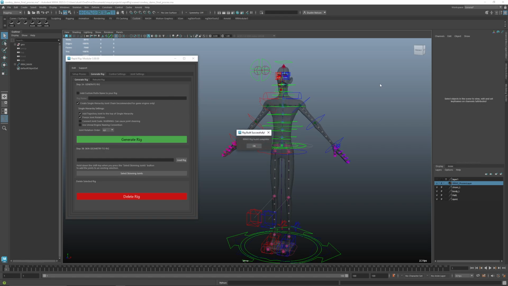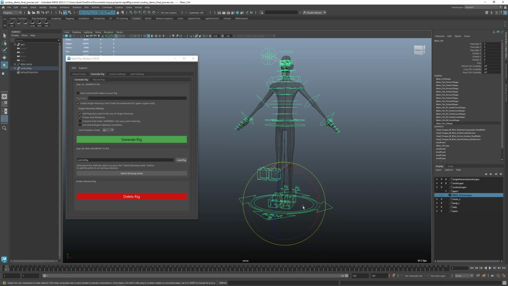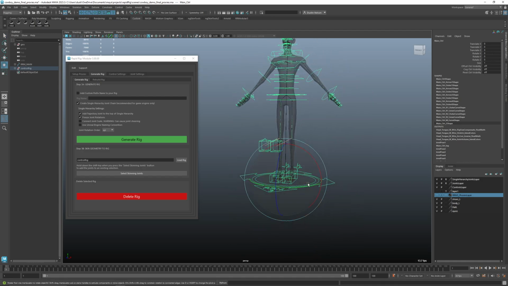So you just have to be a little bit patient. And then you should get a pop up saying, RM3 rig complete. Now, if you gave it a custom name, it would tell you the name of your custom rig, and I'll hit OK. And it will select the main control for me. So now I have that and I can go ahead and move that around to fit or to orient in my scene, probably after I've bound the character.